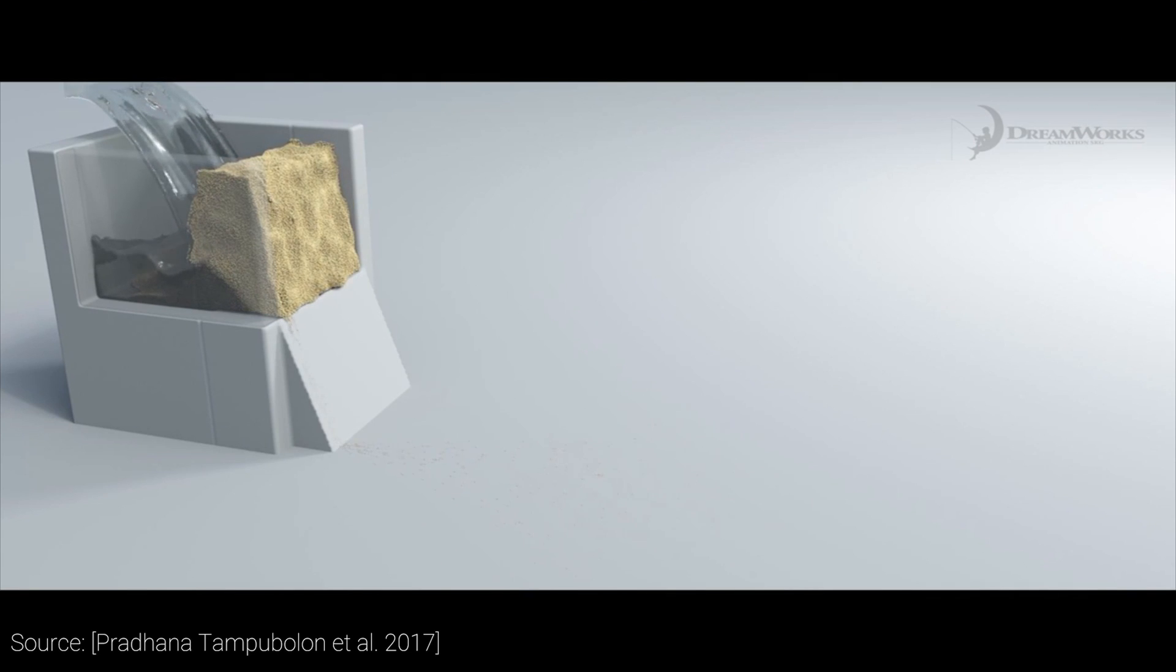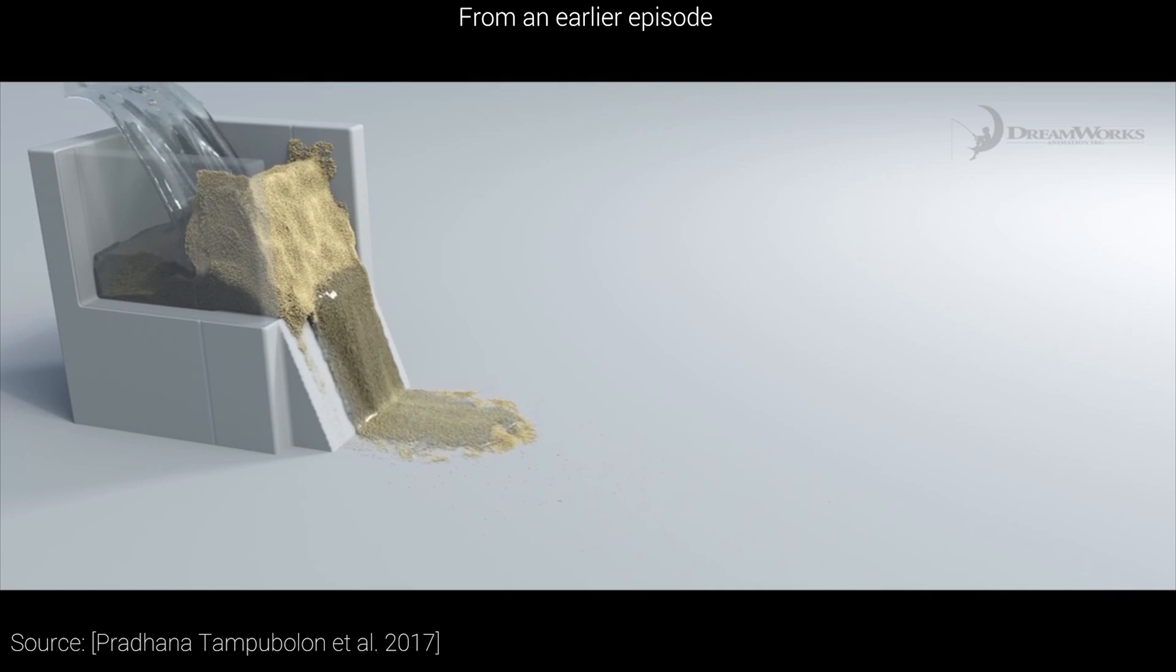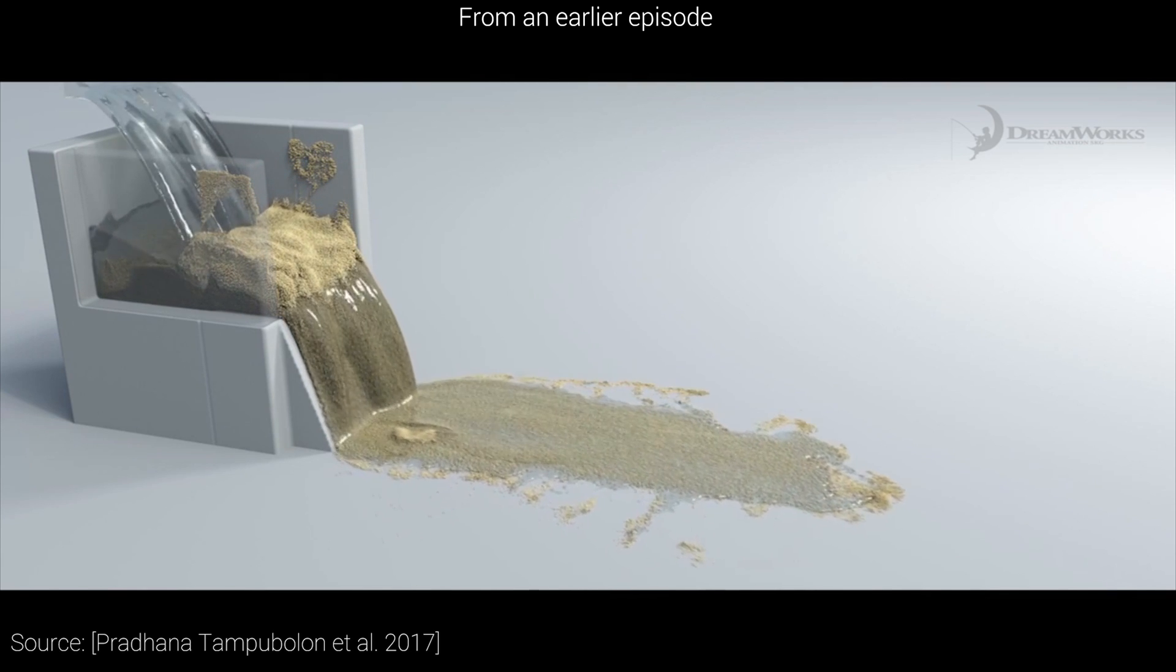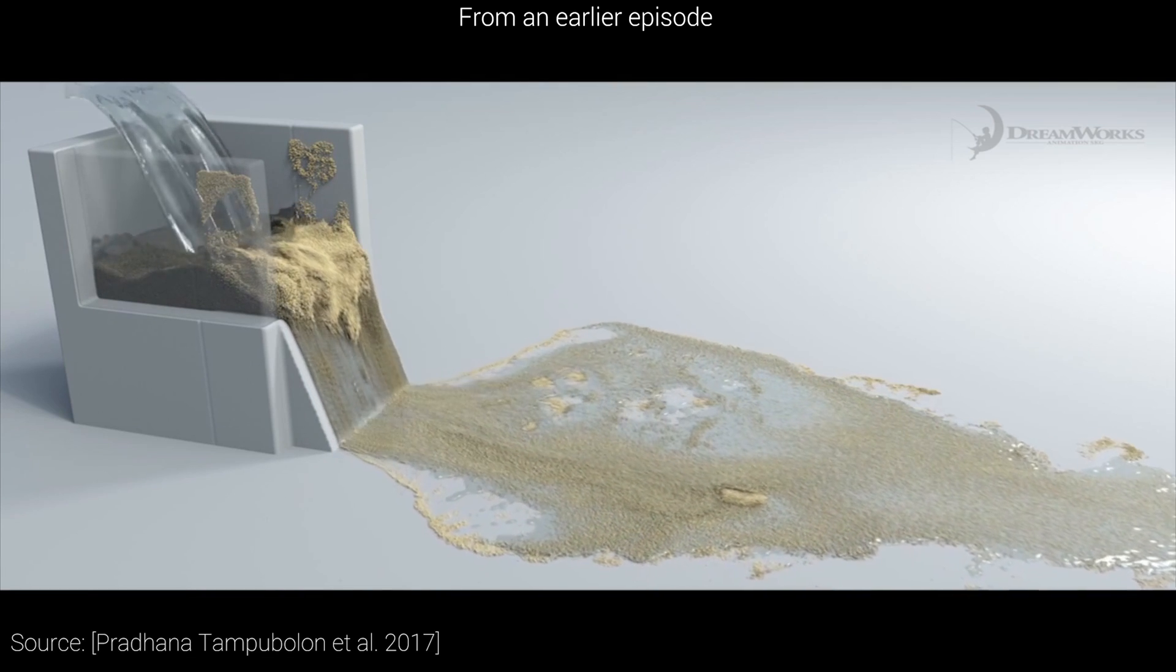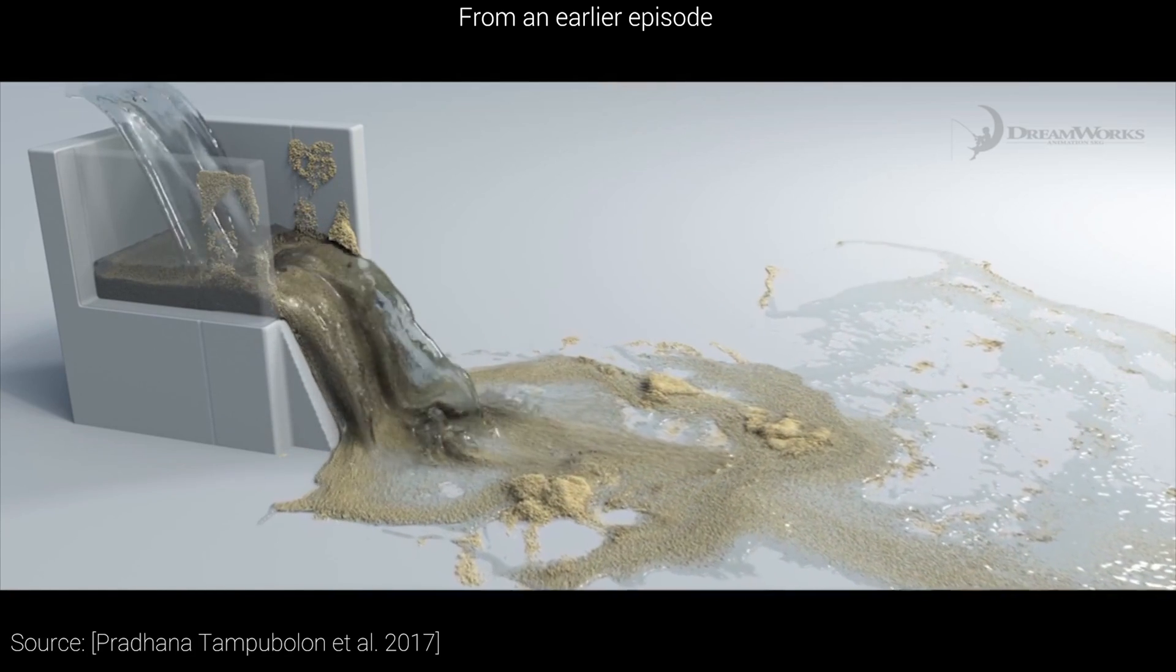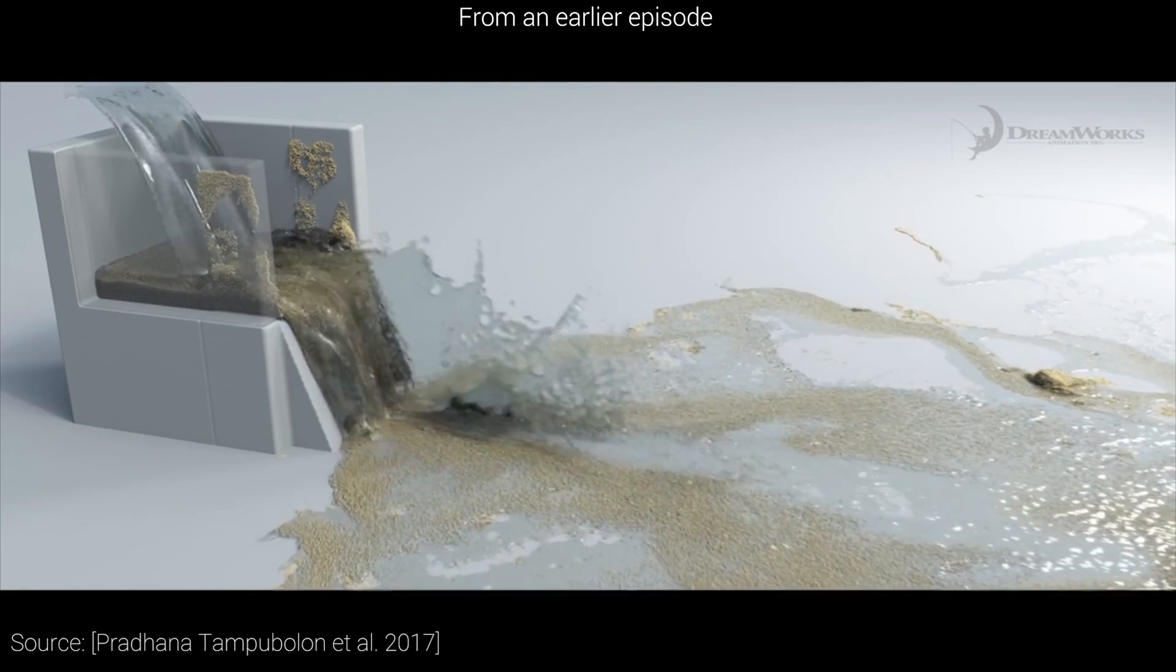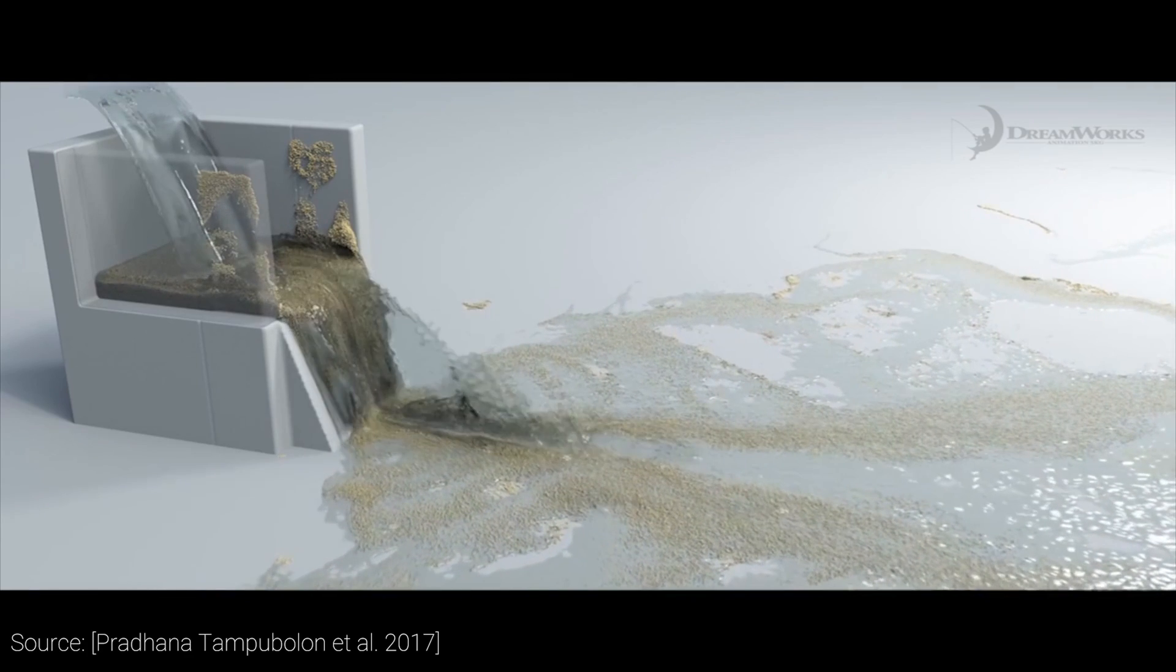As you know from this series, fluid simulation techniques that are able to create high fidelity video footage are in abundance in computer graphics research. These techniques all have their own tradeoffs, and when we evaluate them, we often use terms like first or second order accuracy, which are mathematical terms. We often have to evaluate these techniques against each other by means of mathematics, because this way, we can set up consistent and unbiased comparisons that everyone understands and agrees upon.